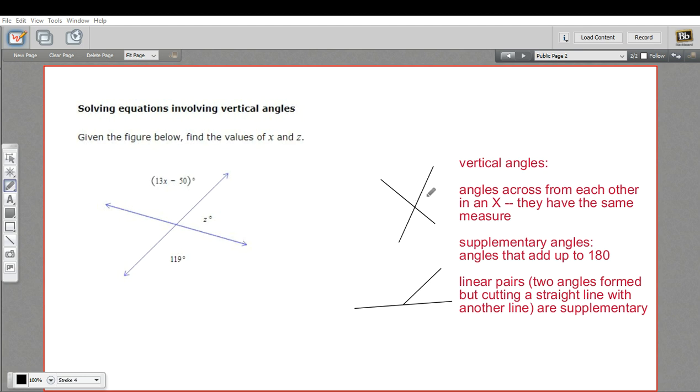The idea behind vertical angles is that when two lines cross each other, where they intersect, it makes these four angles, and the angles that are across from each other, opposite each other, those are always the same measure. So if this is 60 degrees, then this is going to be 60 degrees.